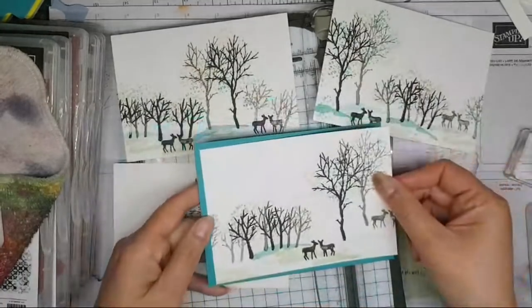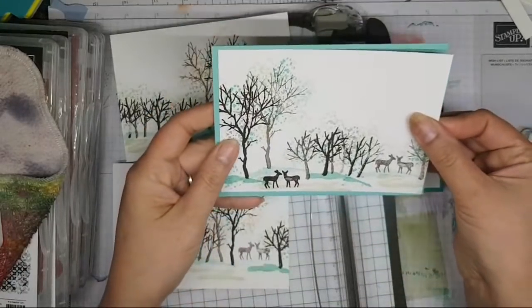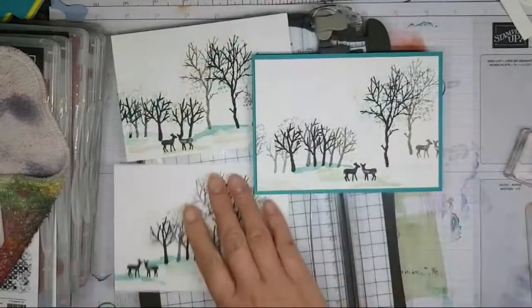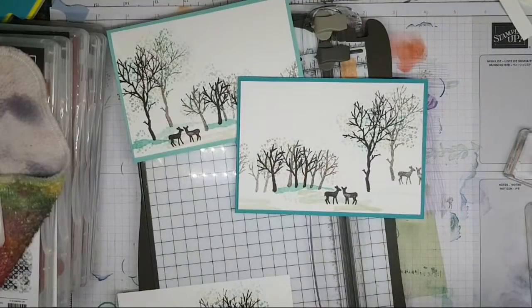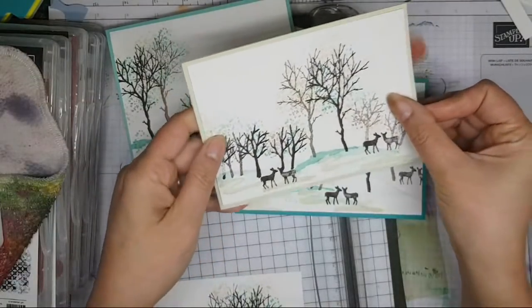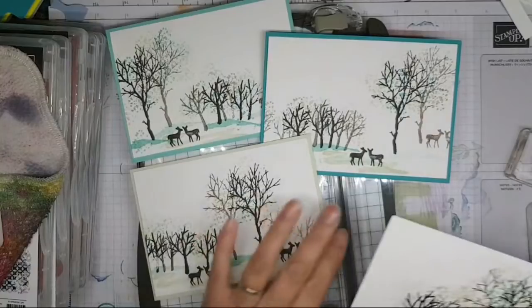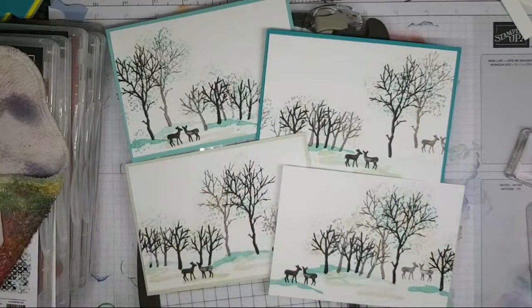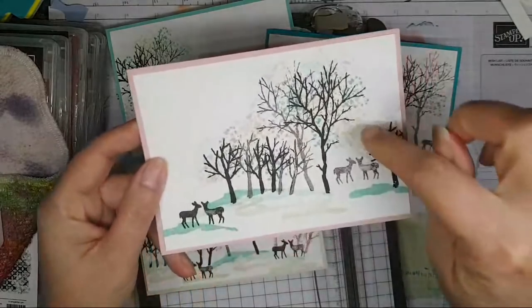Right, let's have a look, see what this looks like. So that's on Bermuda Bay. This is on Coastal Cabana. This is on Soft Sea Foam. I love looking at how it really changes the look of it depending on what you put underneath it. I haven't got a petal pink cut on Bride, so we'll stick that one under there because it just helps to pick out the pink.